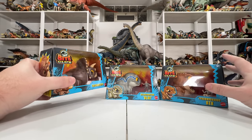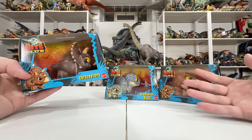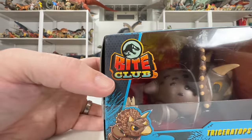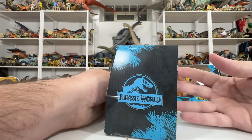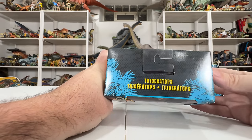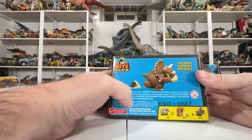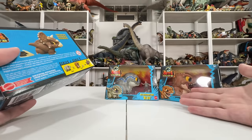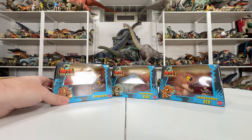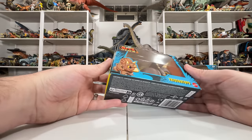Let's jump right into these unboxings — we'll check out the packaging and figures and do some comparisons. Packaging-wise, they all have a front acetate window box plus that little portrait on the side, and a nice big Bite Club logo with little bites taken out of it. There's a halftone printing effect on the packaging, sort of faded and eroded, with palms on the tops. The window packaging makes these display-friendly; even if I wasn't someone who opens everything, I'd consider keeping these in the box.